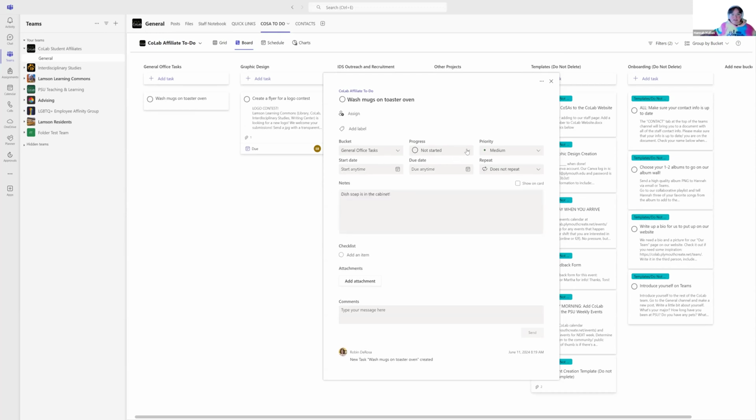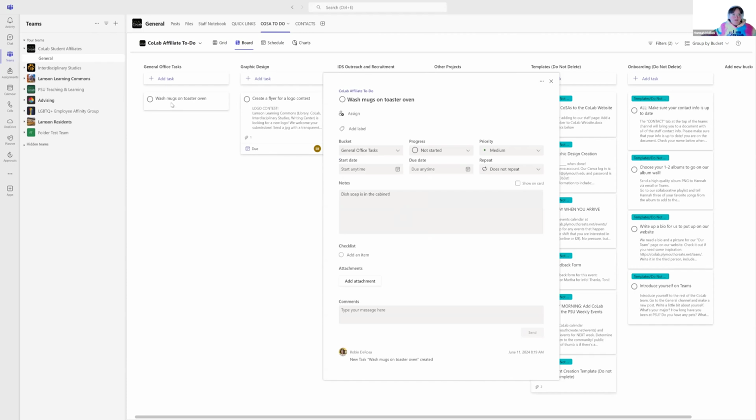Let's say a task is big enough that you get it started during a shift, but you can't finish it. You can always mark it as in progress so people know that it has been started. For tasks like that you don't finish, we also ask that you assign it to yourself so we can track who's doing what and we can follow up with you if needed.